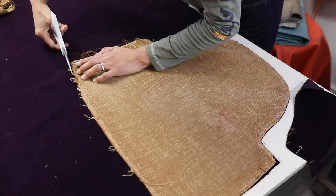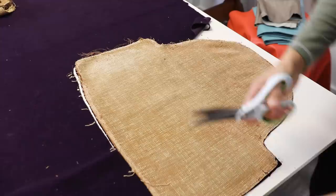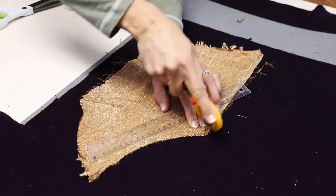Another thing too is you might have a pattern, or like with the damask fabric, there was clearly a side that's up and a side that's down. So keep that in mind when you're cutting your pieces out.